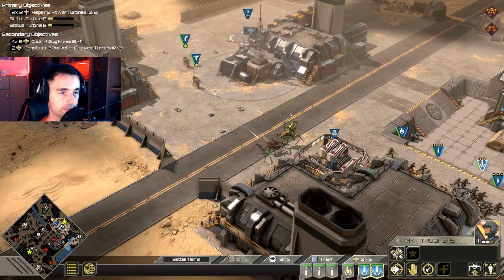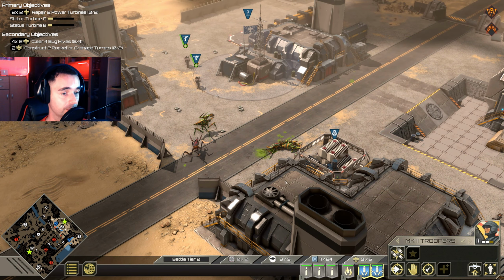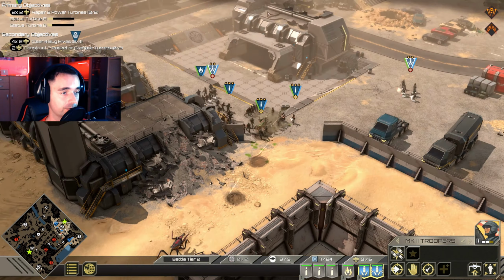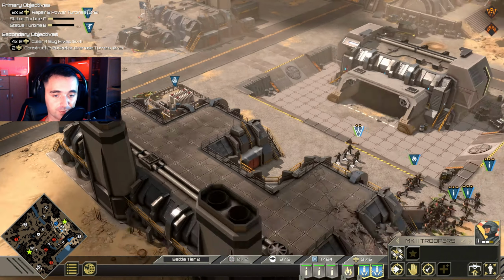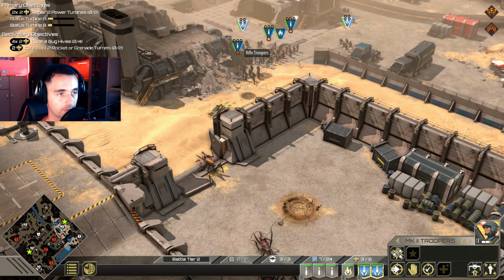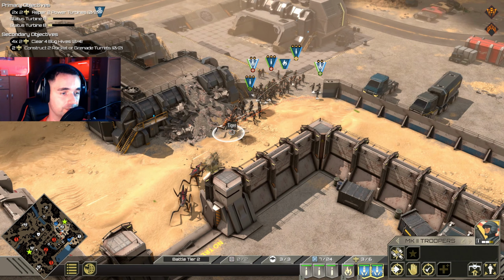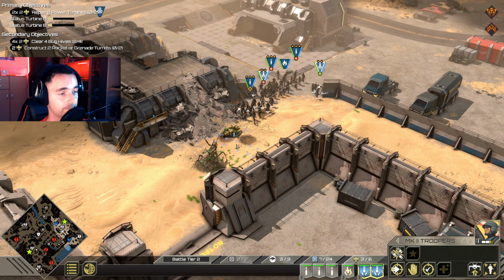Okay, they are actually attacking from this side. Will this be enough? I know. I saw the attack when I moved the cursor. Okay, it's a good thing that we built those two turrets. Tiger tanks incoming. Okay, Mark II troopers go in front and take care of them.